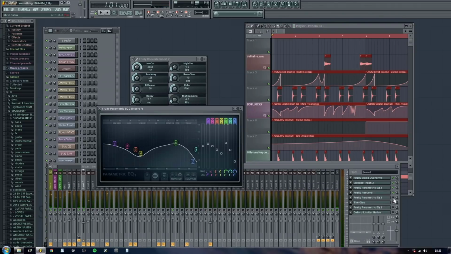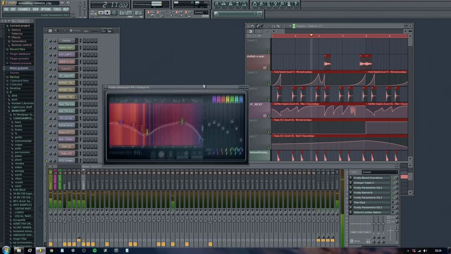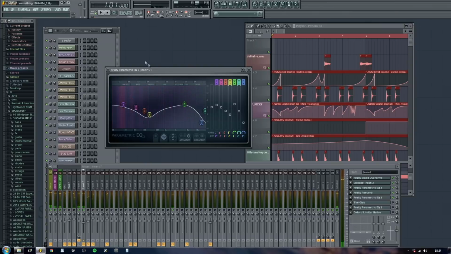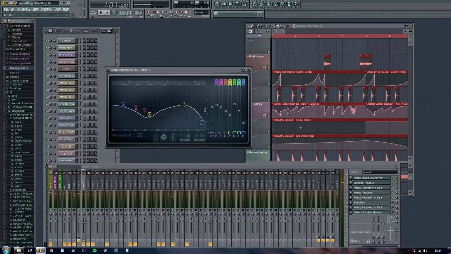And then another EQ. So with these re-bass sounds, dipping this area gives it a bit more of an authentic sound.